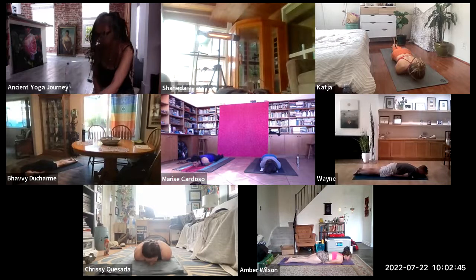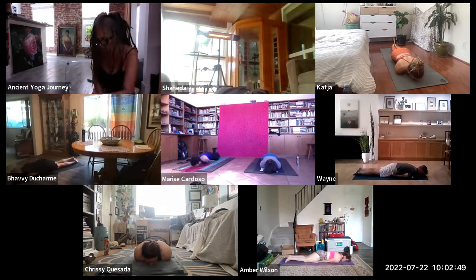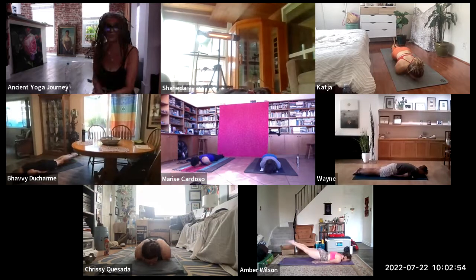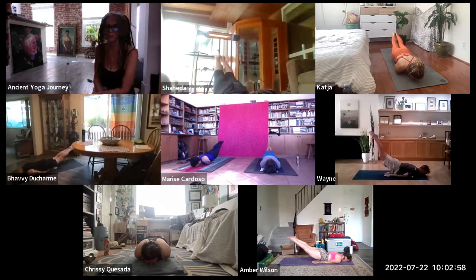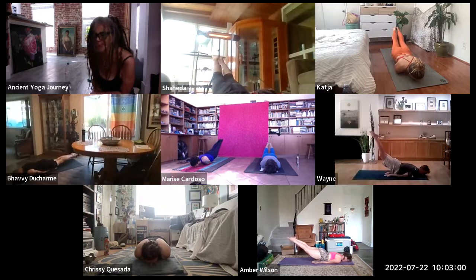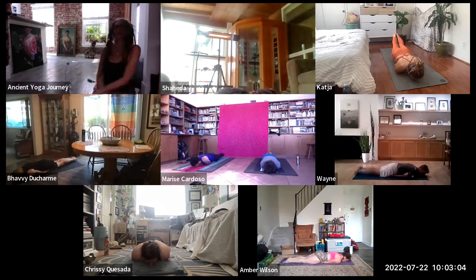Face down, kiss the towel. Walk your fingers down towards your knees. Spread your fingers, grip the towel, zip your legs up. Inhale, breathing, and lift both legs up off the floor into the air. Push your face down to the floor, push your shoulders down to the floor. Very, very good. Toes and heels together, lift up, go up. Fabulous, Wayne. Everything's off the floor now. Your belly's off the floor, Wayne. As you go up, lift up, one more breath, and then come down.